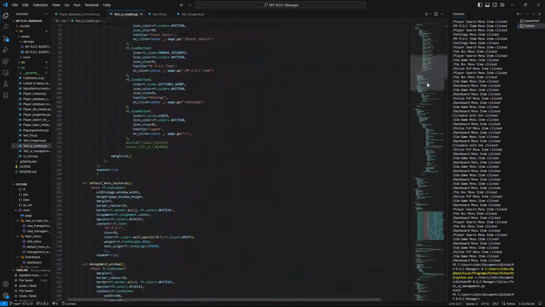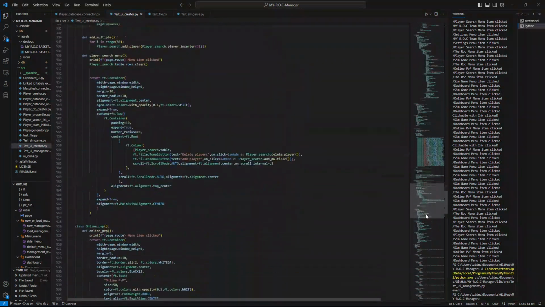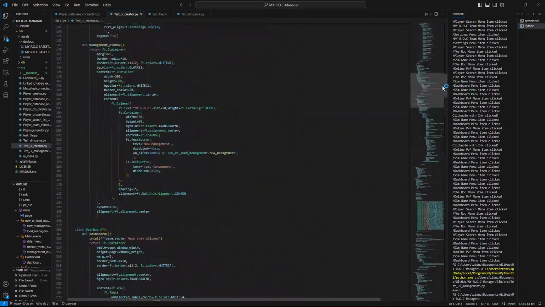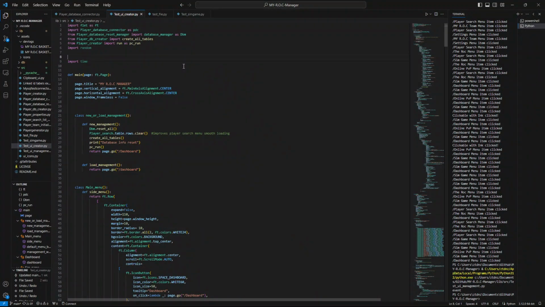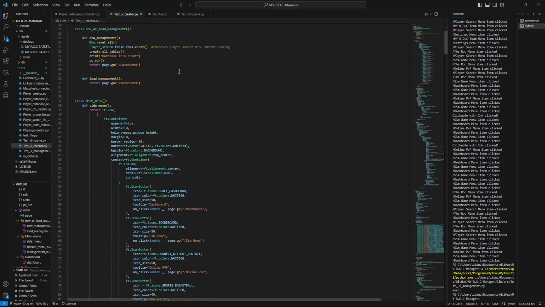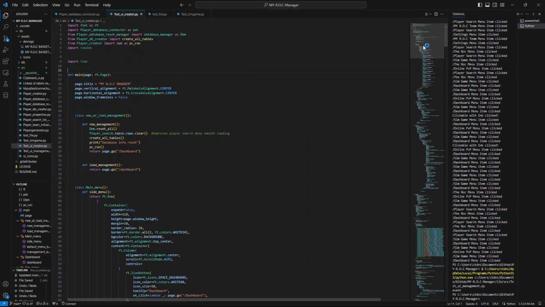So as you can see, all the code right here is the whole UI for the application. So it's all the front end stuff that you're gonna be able to interact with: the grids, the names of the players, the icons, the menus, just everything that you're gonna see on the front end of the application that you would be able to work with. I'm not gonna take too much of the time, but I did do a whole lot compared to what I had in the last video.